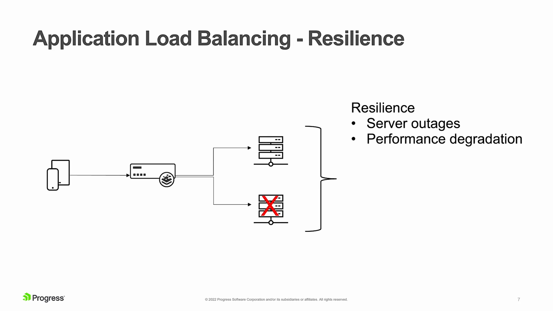Application load balancers are designed to health check the backend application servers at the application level, which means it's not just simply a ping to a port or a TCP connect to a port to see whether the service is up and running. It's actually being able to interrogate the service, the application, and make sure the application can provide an adequate response back.